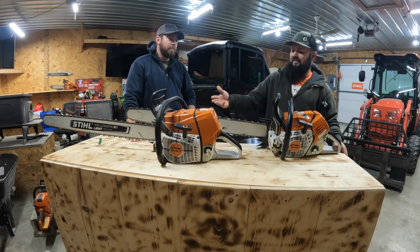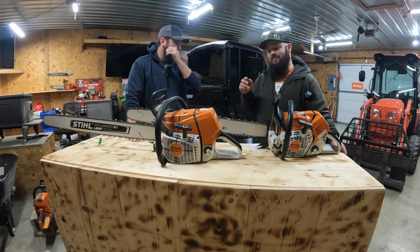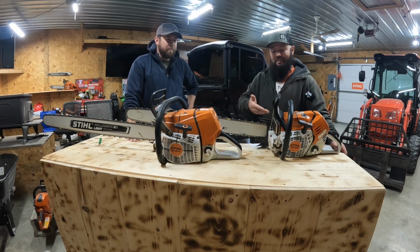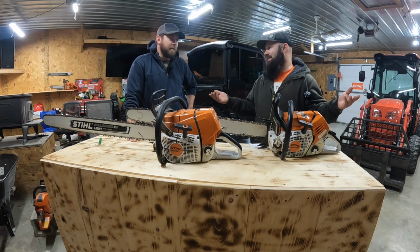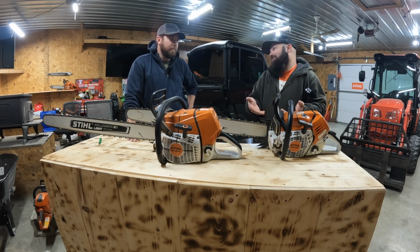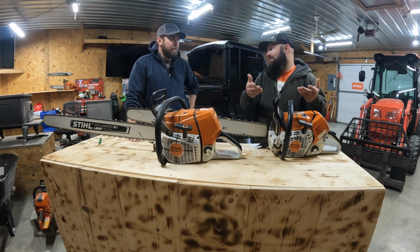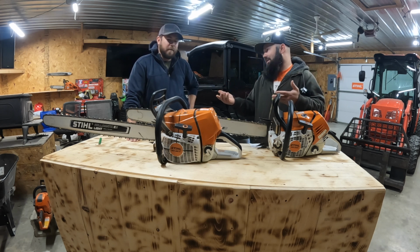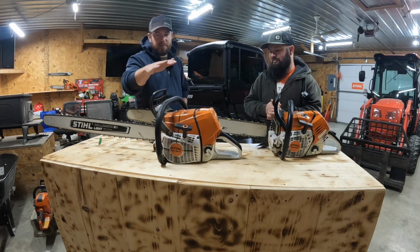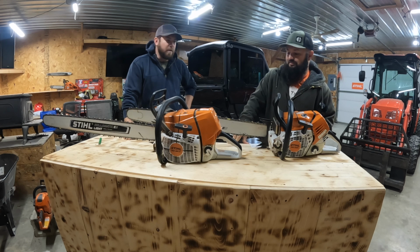And another thing too is, I know every time we do it the other way, everybody tells me that it's not a fair test because it doesn't have a bark box. That one has a stock muffler. This one has a bark box. Personally, I don't think it makes that much of a difference. But if you want to come to the 500's defense, well, it has a bark box. Because everybody wants to come to the Stihl's defense when the Husqvarna loses to it because the Stihl has a bark box. This one just has the accessories on the outside of the engine. This is all stock. Has a stock cover plate, stock air filter.